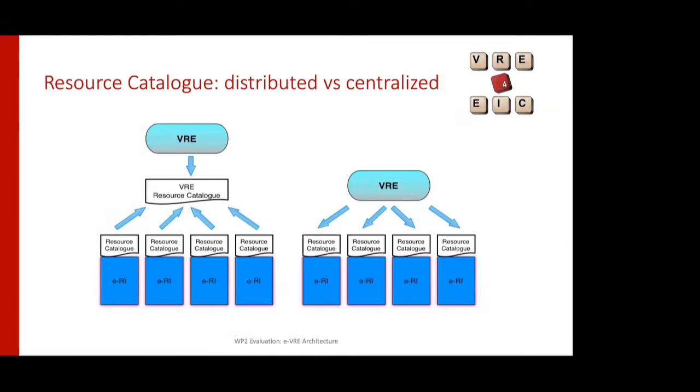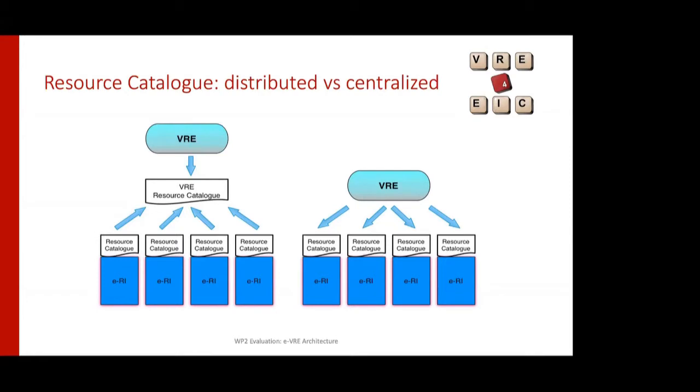This has been a bigger problem for the project team to tackle in the very early phase. We compared different possibilities, and of course, at the end, we chose the left option that you see on the screen. We think having a centralized catalog at the VIE level can make the alignment and the integration a lot easier.